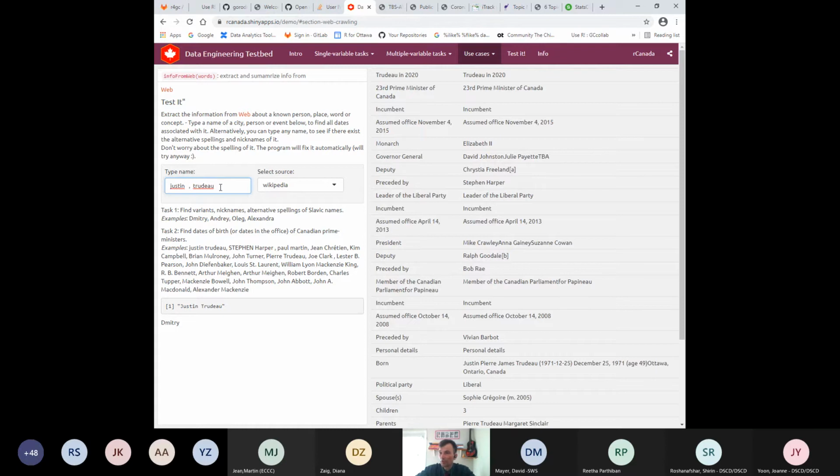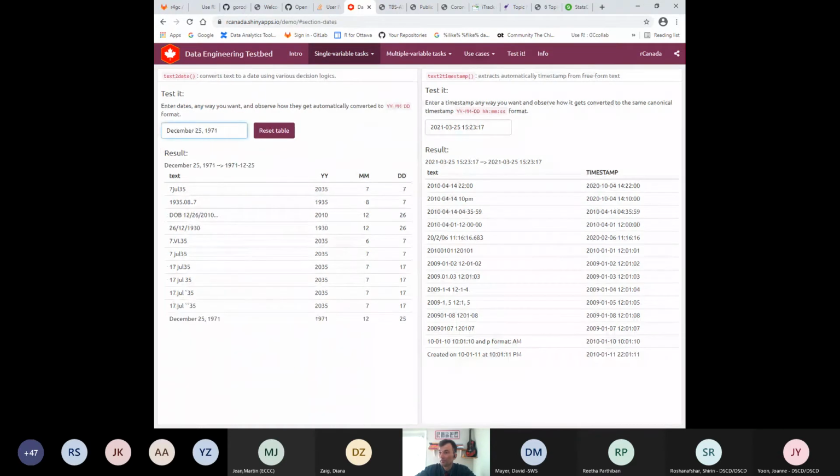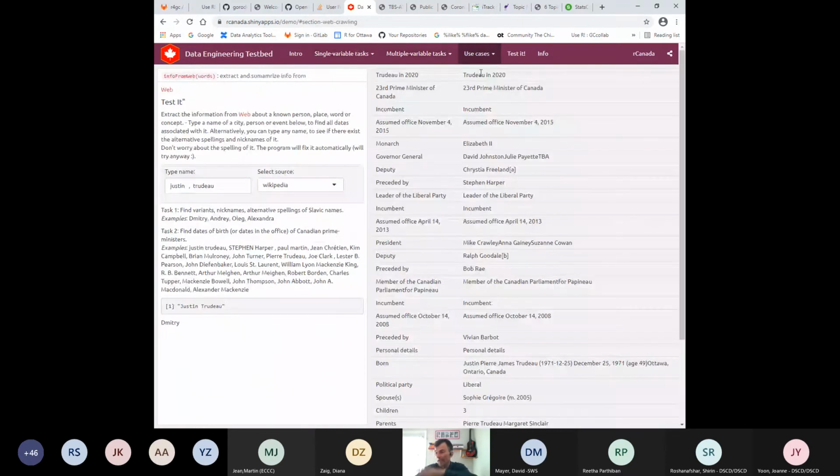So you can type it in a number of different ways, and it extracts it, and then you can take, let's say, all this line, and you can go back to your date and put it here, and voila, the lines. Oh, so actually he's born in the same year as myself. So nice to know. It's an example of how you can automate it. So you can write an algorithm which will automatically extract dates of prime ministers.